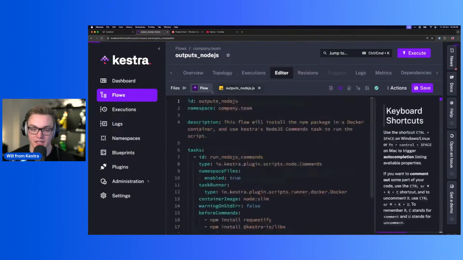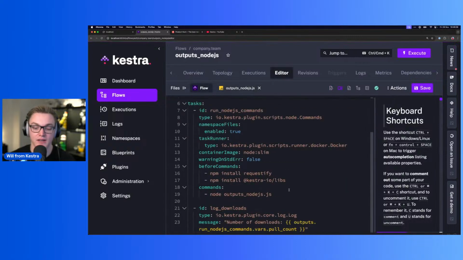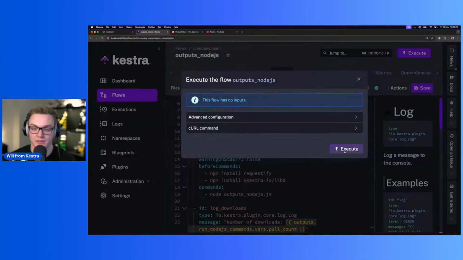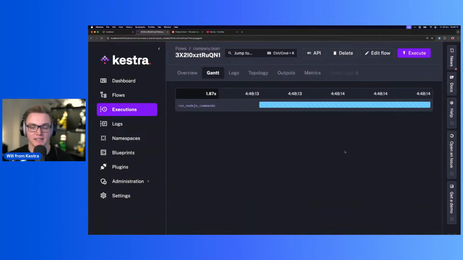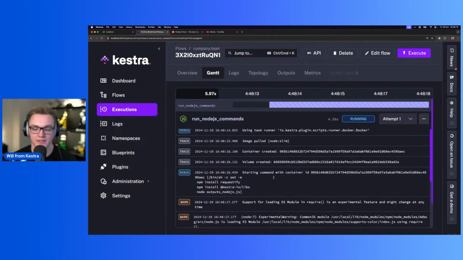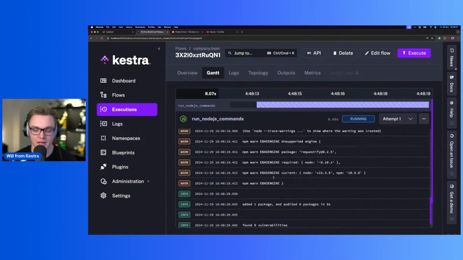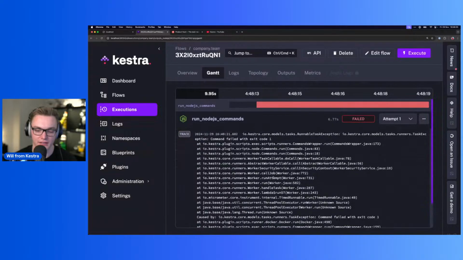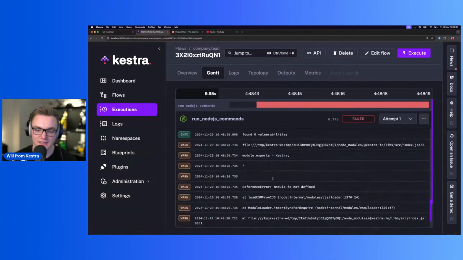So now if I press save on that and we jump back over here, we'll hopefully be able to see that output generated in the logs. So here when I press execute, we'll see that it's going to start to execute our workflow. It's going to start to run it. Node.js is having a mare. Oh, it doesn't like something. It's had an error.